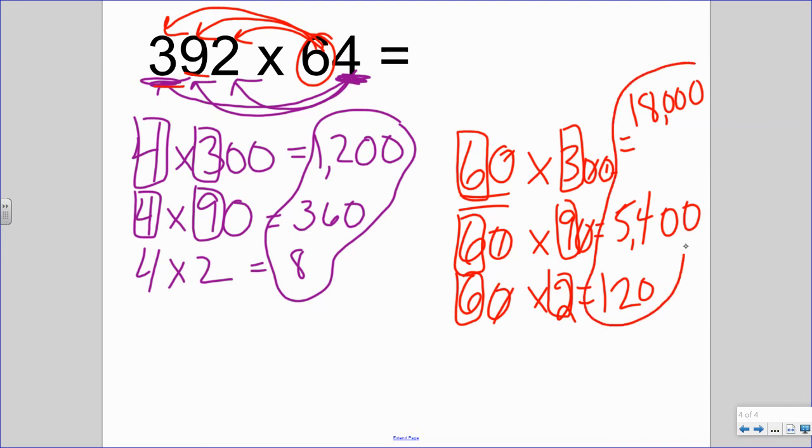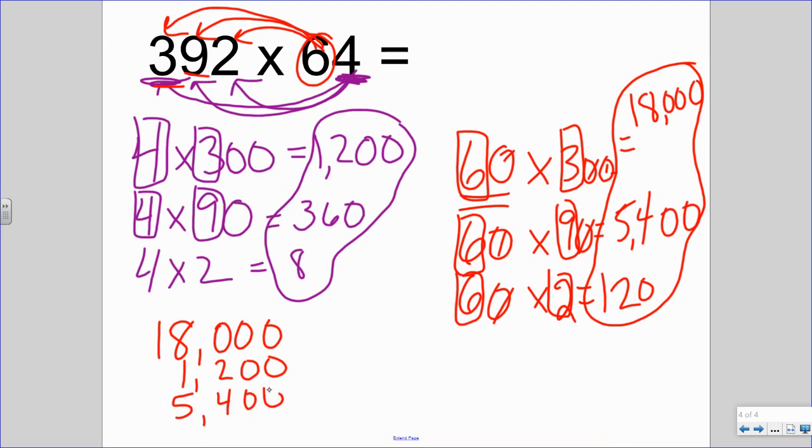So if you take a look, guys, now we have to add all of these. So you can see the bigger the problem, the more work it's going to be. Take a look at this. So now I'm going to just take it apart and put it together in pieces. So I have 18,000. I have 1,200. And I'll do 5,400 also. I'll do them in sets of 3. So I'm taking care of these 3 pieces.